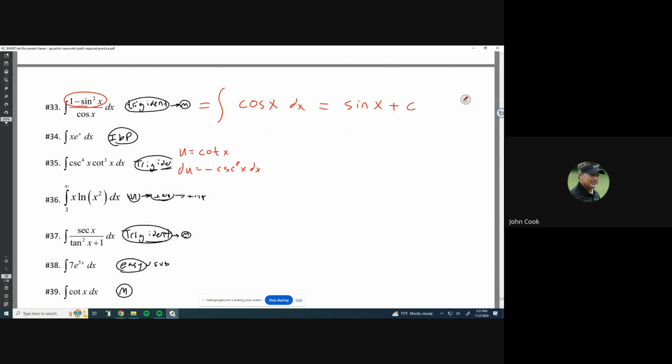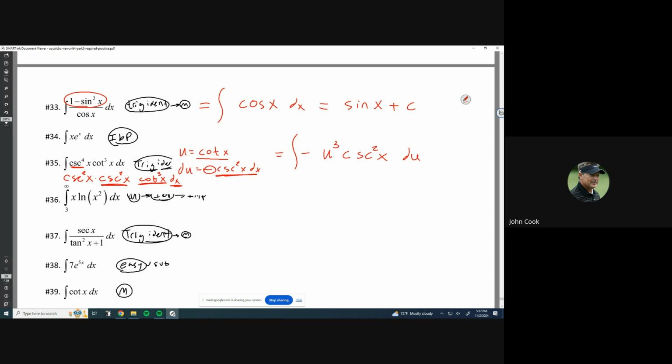So let's replace that stuff in there. So for number 35, if I use my u substitution in here, I get, let's see, well, I need a cosecant squared dx from this. So if I take a cosecant squared from that, that's the same as cosecant squared times cosecant squared. And then I still have that cotangent to the third of x dx. Well, I've got a cosecant squared and a dx. That's this stuff. So that becomes a du, but I also have to have that negative. So I'm going to move the negative out front. So here's what I have left. Cotangent to the third becomes u to the third. But I still have that cosecant squared, don't I?